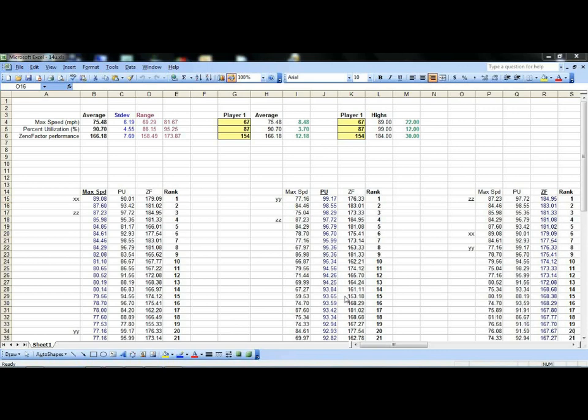So here, what I've produced is a spreadsheet of a player. We're going to look at this as a one player case study tonight. So player one is our case study data. What I have here are numbers that have been produced off of a high level. We have a player who's essentially in the 14U age bracket, with numbers created off of high level 14U showcase events. These are high level athletes that are lucky enough to get to go to a high level showcase, where scouts are present, there's recruiting going on and all that kind of stuff, and we're able to actually collect the data.